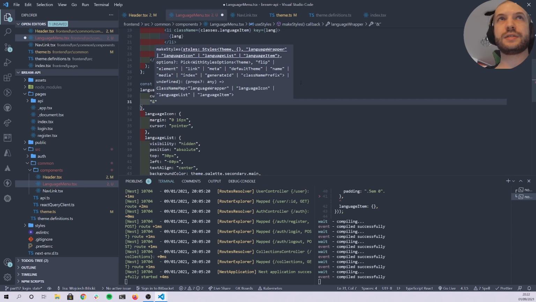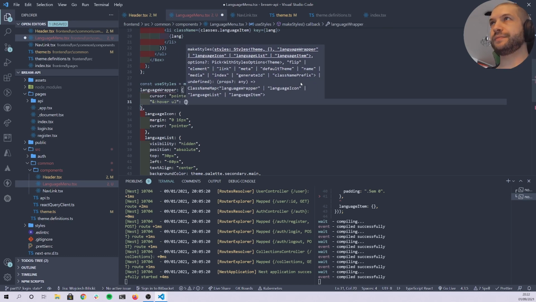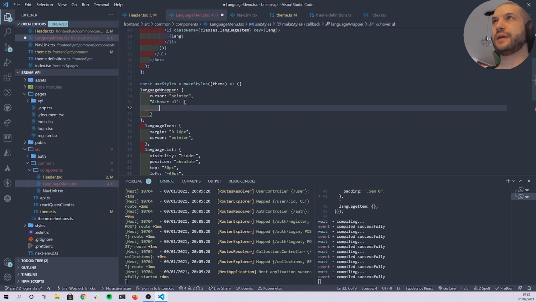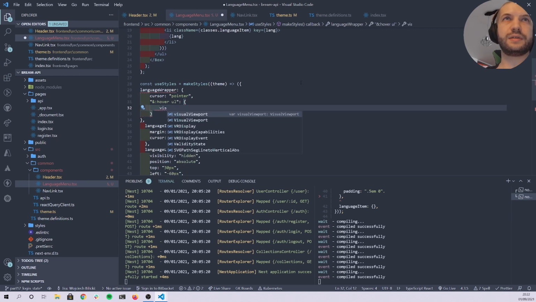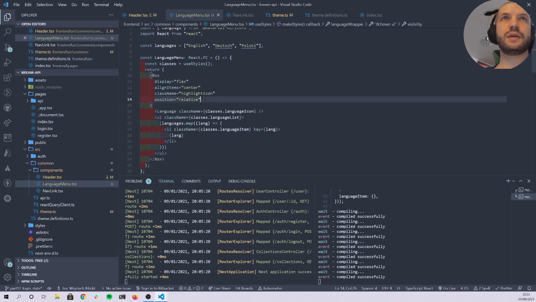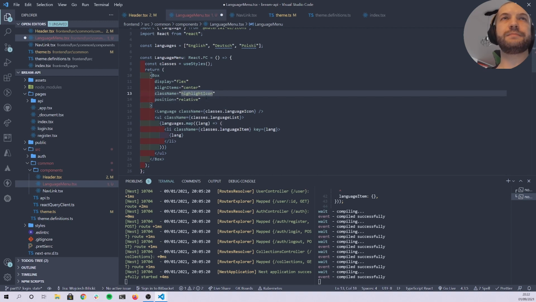And when someone hovers over our wrapper, find UL and set its visibility to visible. Add this class here. Oh, you already have a class.